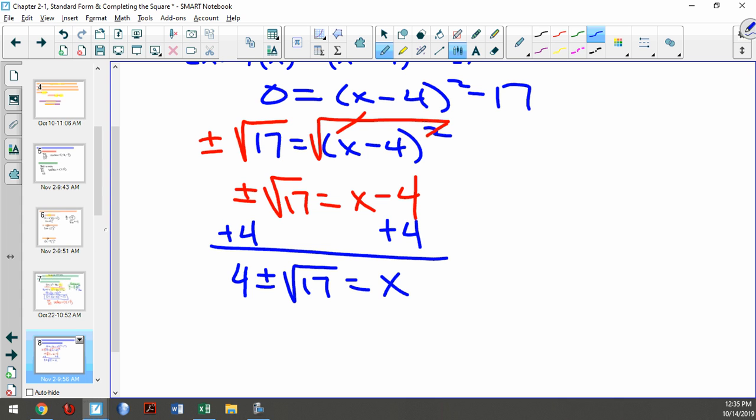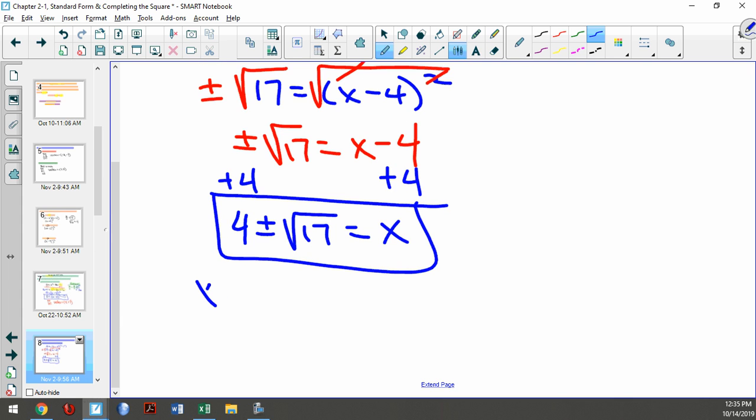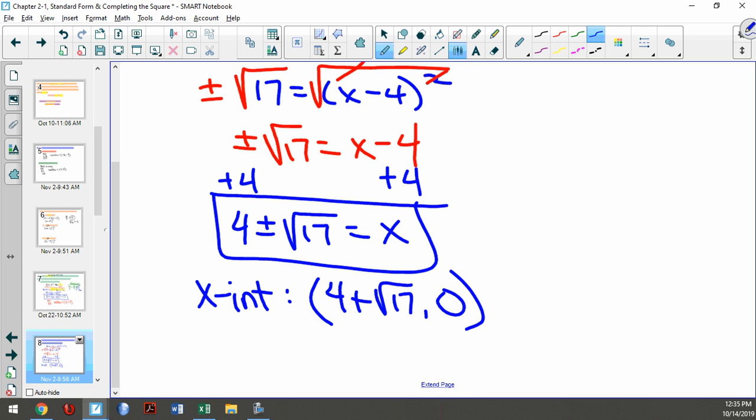That is your x-intercept, but by definition of an x-intercept, it is an ordered pair. So I have 4 plus the square root of 17, comma 0, and I have 4 minus the square root of 17, comma 0. Do we understand that? The 4 is attached to the square root of 17. 4 is a rational number attached to a square root, which is an irrational number. So whenever you add them together, the whole total is irrational. So that's why you have to put the 4 there. We always put the 4 in front, so you don't mistake it to be put underneath the radical. You with me?